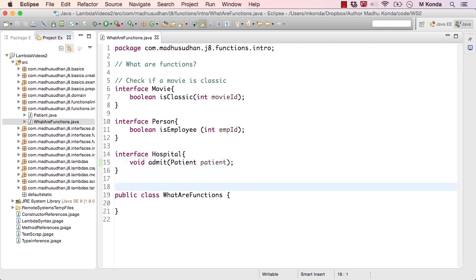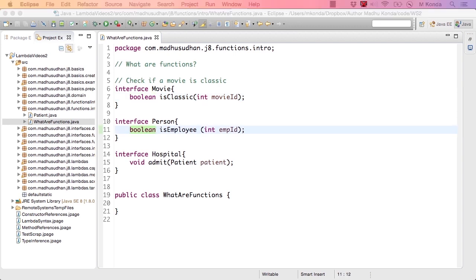Look at the first two interfaces closely. These interfaces and the features they are supporting, you can infer a common strategy repeating itself. Given a value, return a Boolean expression. So given an ID, they check for a condition and return true or false. Instead of creating a set of interfaces for each and every case or type, wouldn't it be better if we have a generalized interface that would be used irrespective of the use case?